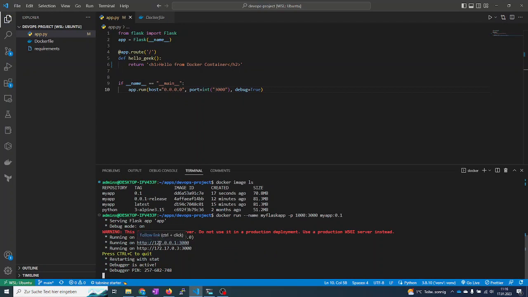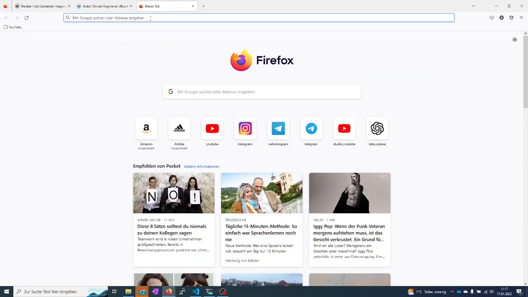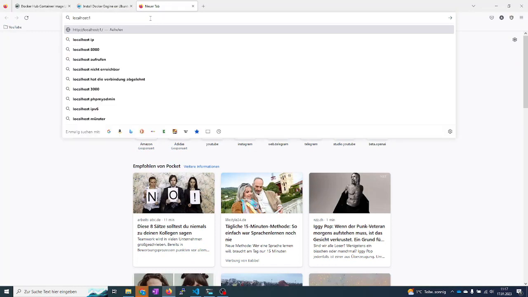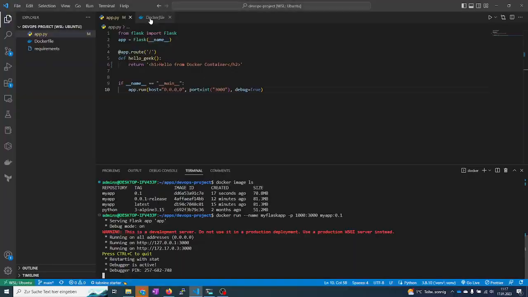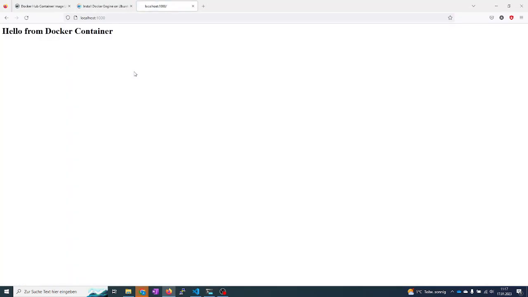You can click this link, or go to your browser and type localhost on port 10,000, or 1000, let me check back. Port 1000. We hit enter, and here we can see our application is running on that port.